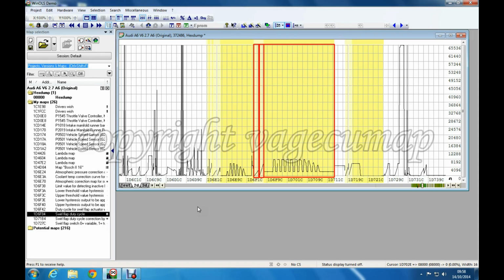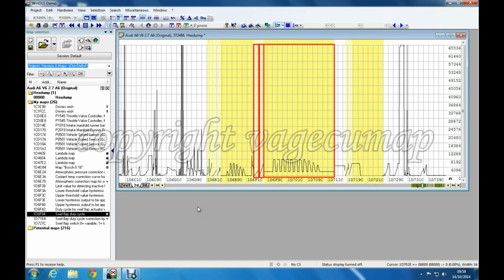If you're looking at this, you probably know that the swirl flaps do on occasion break or jam. If you're really unlucky, they break and get sucked into the engine and cause severe engine damage. So it's really not a good idea just to make changes to ECU files. You really do need to deal with the mechanics as well. Maybe change the manifolds or just strip out the old mechanical parts and then reassemble with the flaps missing, but what you choose to do for that part is entirely up to you.